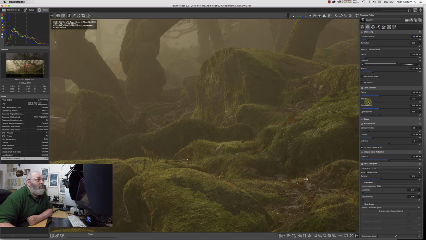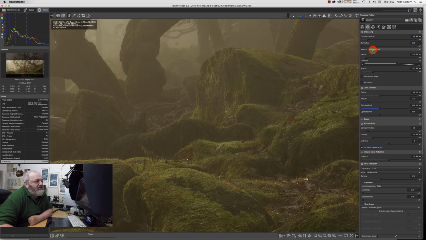Now then, we come to the important bit. Sharpening, yes. And this is where RawTherapee just kicks seven bells of you-know-what out of Lightroom. It seriously does. We're going to come to the sharpening tab and we're going to turn it on. And now look at that. Now that is default unsharp mask sharpening.